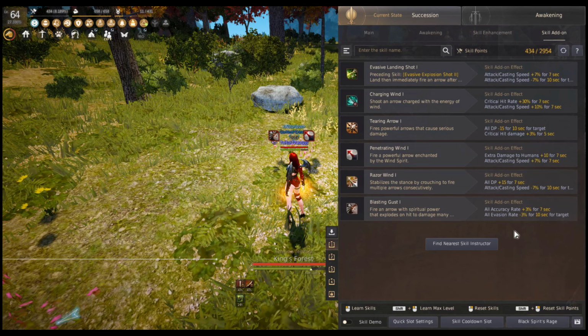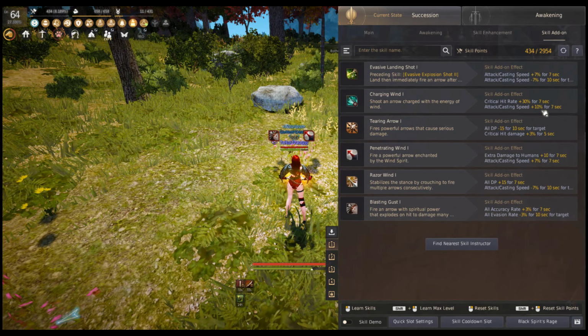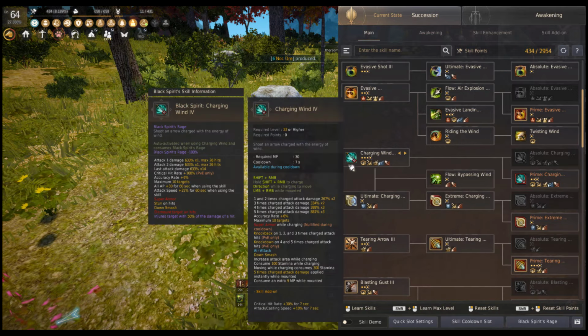As far as add-ons go, these are the add-ons I use for PvP. One thing to note is that bypassing wind inherits the add-ons for charging wind. So whenever your bypassing wind hits, you'll get the 30% crit rate and 10% attack speed. However, prime extreme charging wind or shotgun does not get these add-ons.